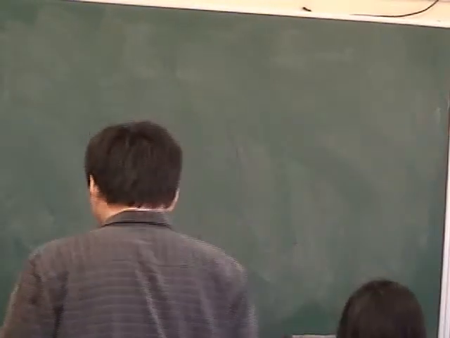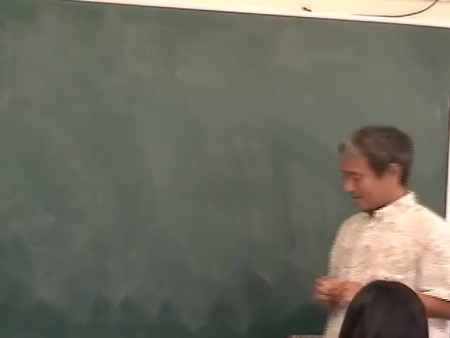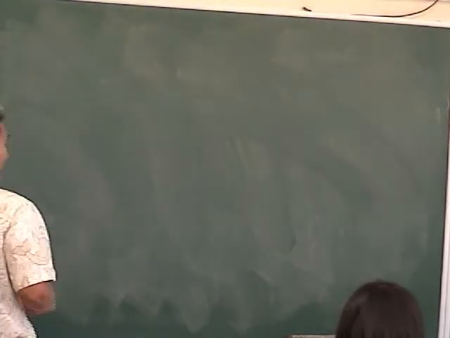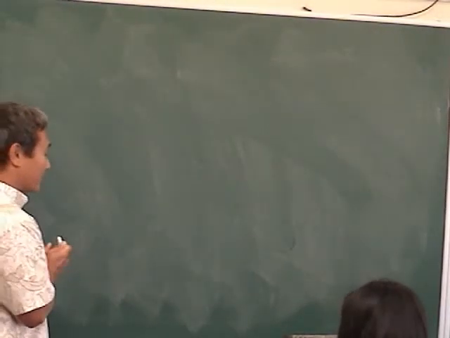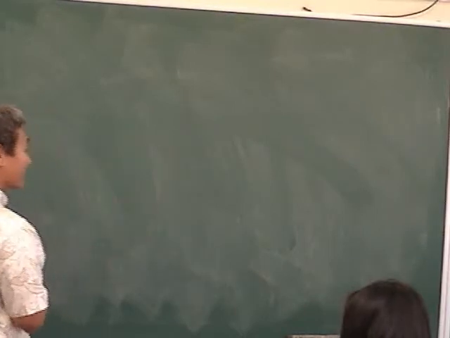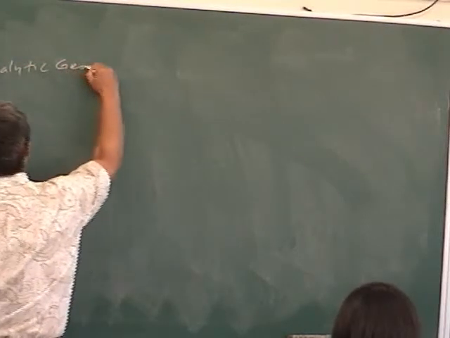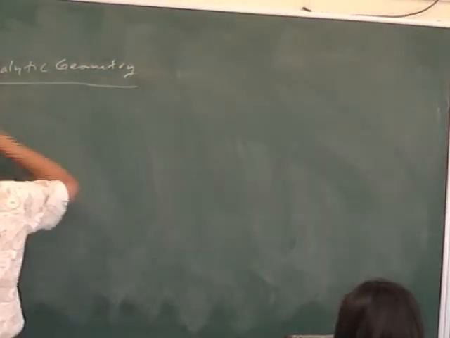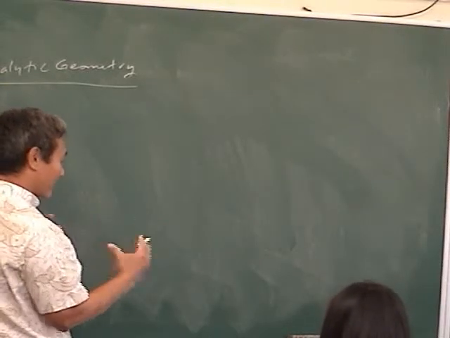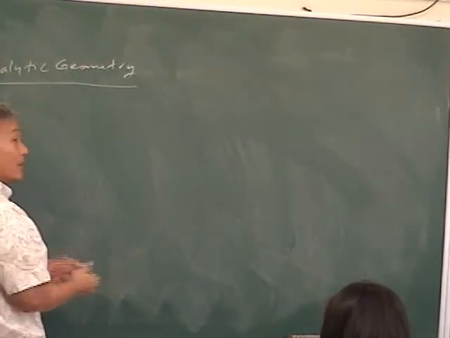Okay, now what do you need to know for tonight's homework? Does everybody have their graphic calculator? Okay, the things we're going to do with tonight's homework are basically part of a category called Analytic Geometry. Analytic Geometry is kind of combining algebra and geometry together, solving geometry problems using algebra.